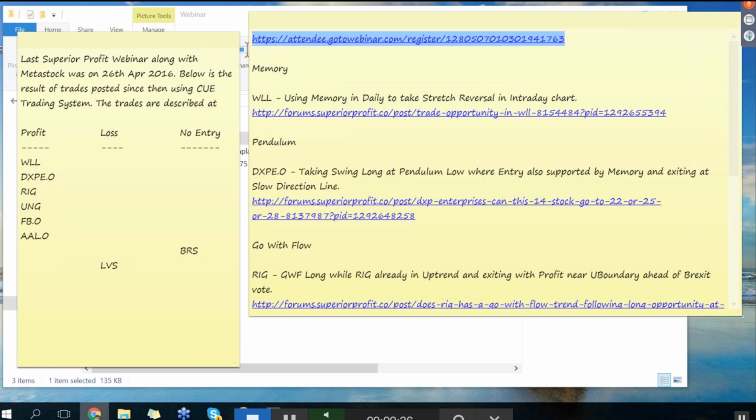This class is also different today because we will be looking not only at MetaStock and the Superior Profit Q add-on on MetaStock, but we will also look at Thomson Reuters Eikon, that is MetaStock Zenith. And we'll be looking into different kinds of trades, long-term investment, swing trade, as well as day trades. Now this class is very useful. It takes example of live charts.